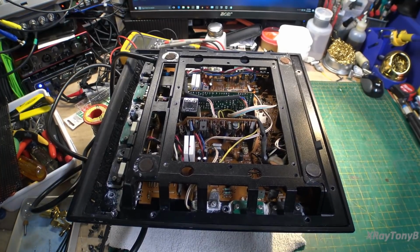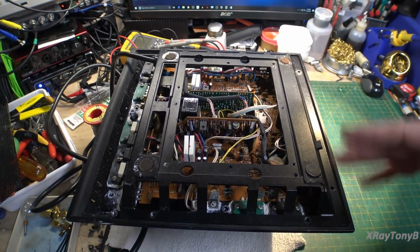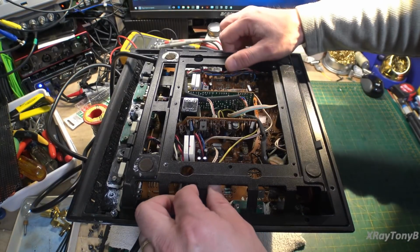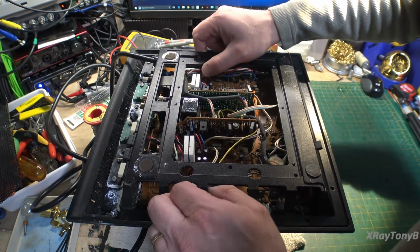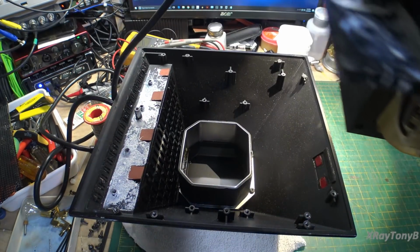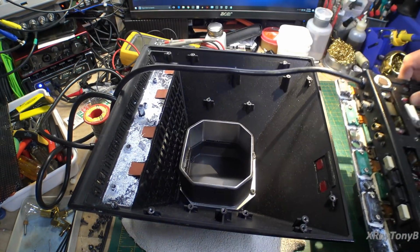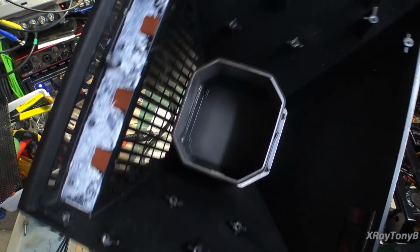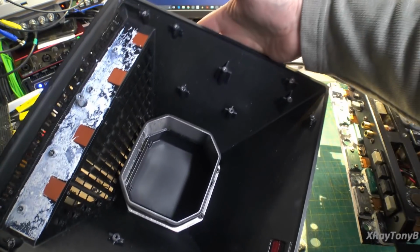Okay, one bad joke and a dozen screws later, and this thing should be ready to come out. So all we're going to do is grab this thing by the frame and lift straight up. And you can see the whole thing just comes out as one big chunk. And there's your case. And boy, is this thing solid.